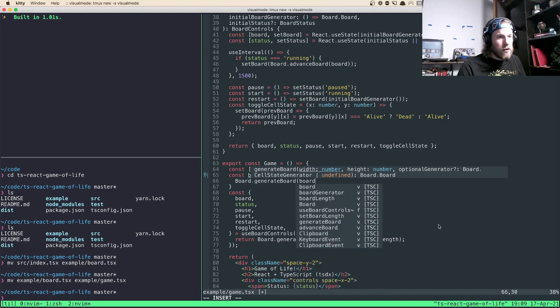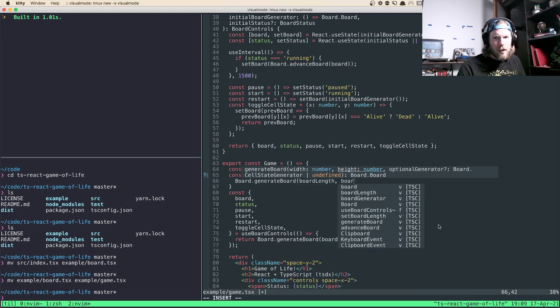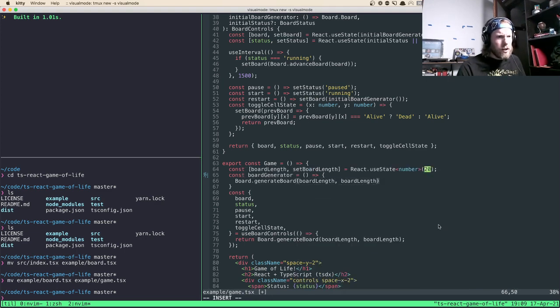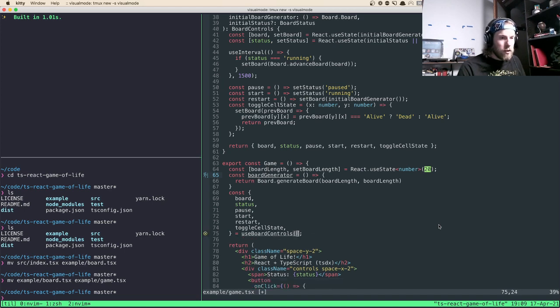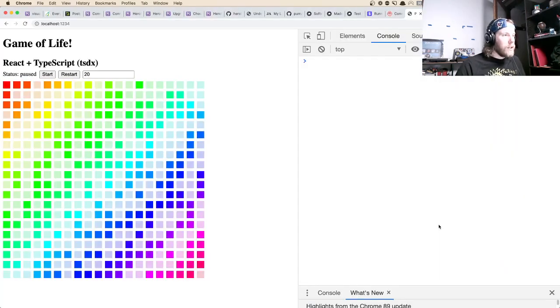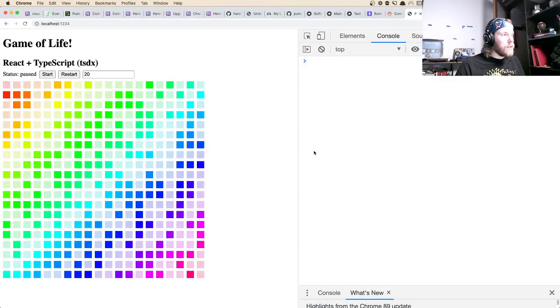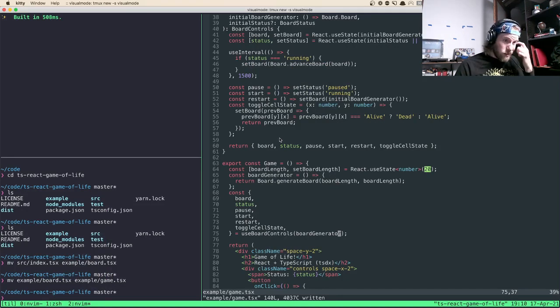All right, board length. Cool. And then, yeah, use board controls. We'll just give that board generator. And I think we should still be working.